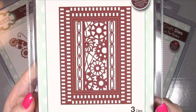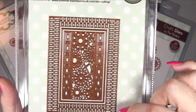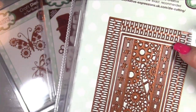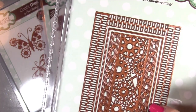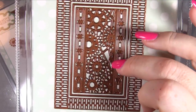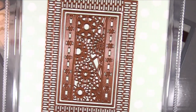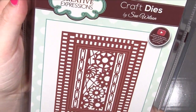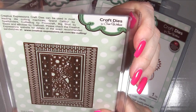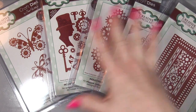Industrial Chic Background - three dies. You've got a beautiful edge piece, then a single rectangle die with a single line, and then a very intricate centre panel. If you took that centre panel on its own you could cut it, put it next to itself and keep going to cut a whole big panel - really funky. Or go the other way to continue it as one long border piece, which would also look so good.